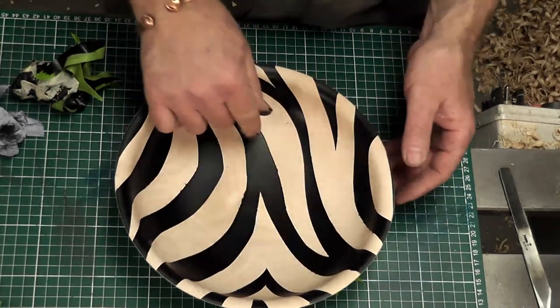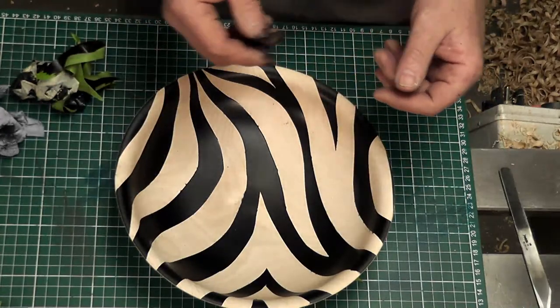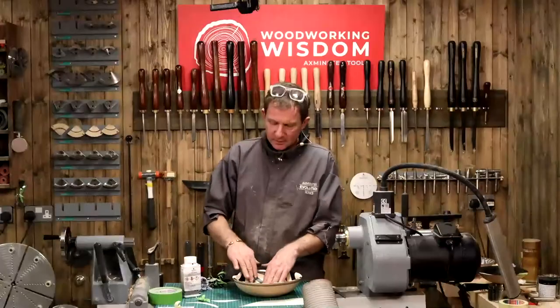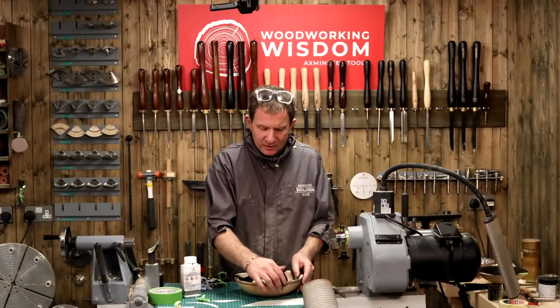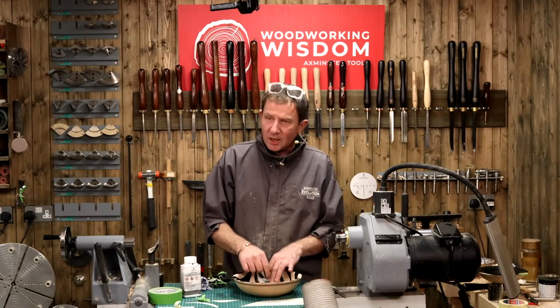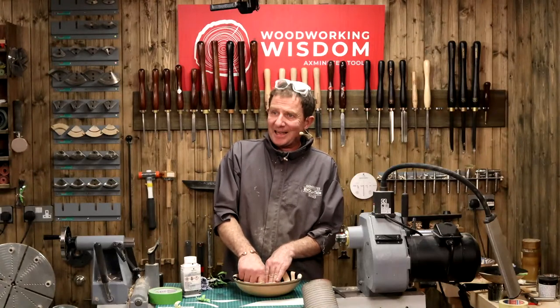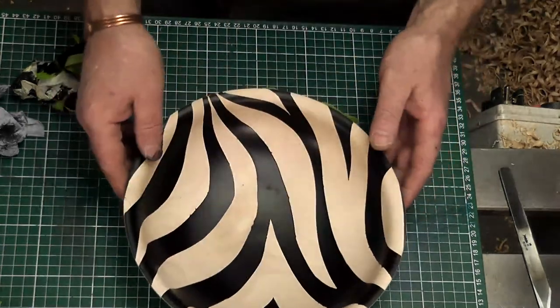The oil will pull into the white, help protect it. The black is already protected with the spray lacquer. All right, so just little things to think about, type of tape, and that can play a real part in it. A little bit of a rough edge. If I was going to worry about that, you're going to get a slight edge on it. You feel it. Maybe that's part of the nature. If you've got too much, yes, you could rub it down, but you're going to scratch the black. You definitely need to lacquer it again. All right, so just little things that will make a difference.